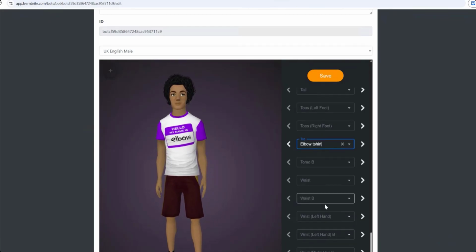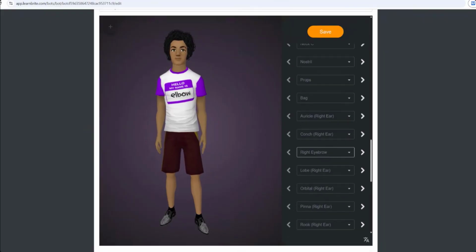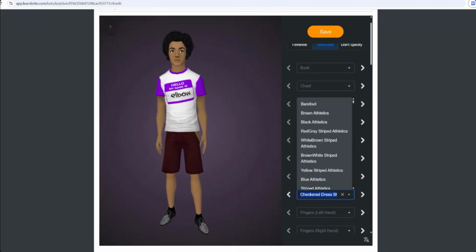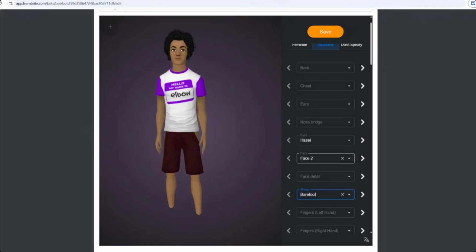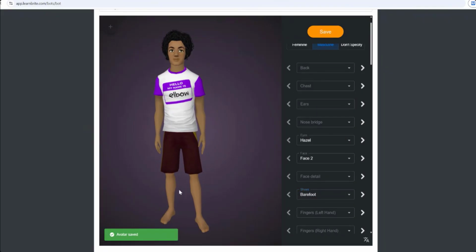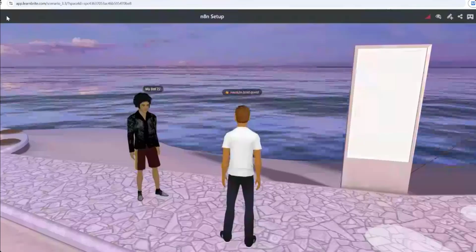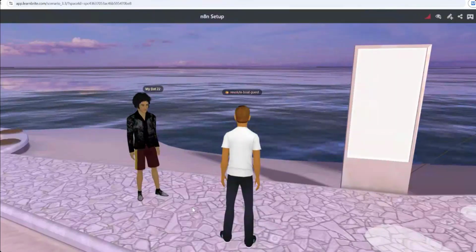And maybe some different shoes. Oh, you can go barefoot. It's an island. Enjoy. There we go. So that's saved. I can just reload the space here. It'll update the way the bot looks in the space.